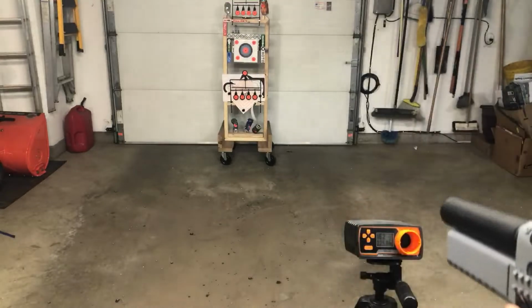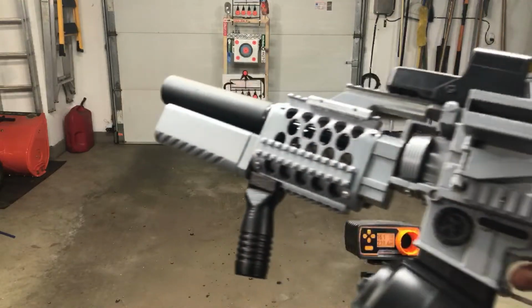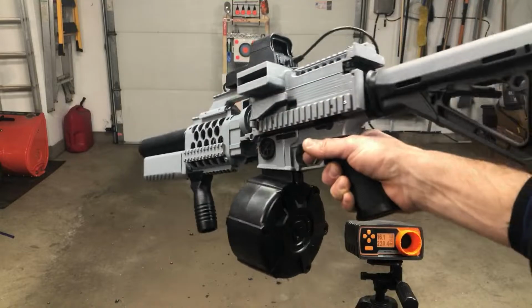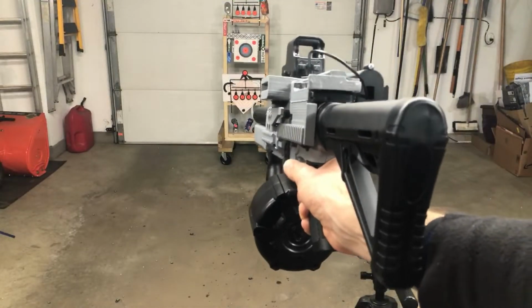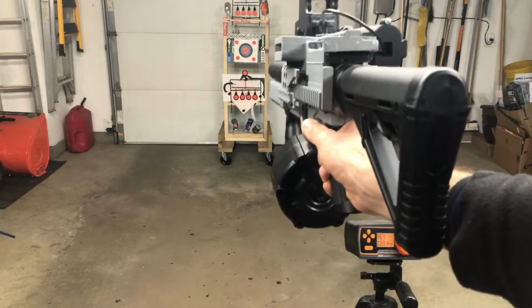Shooting really nice. So it looked like highs of about 230, average 215 to 220 on the FPS. So that's pretty cool. I like it. Drum magazine is awesome.